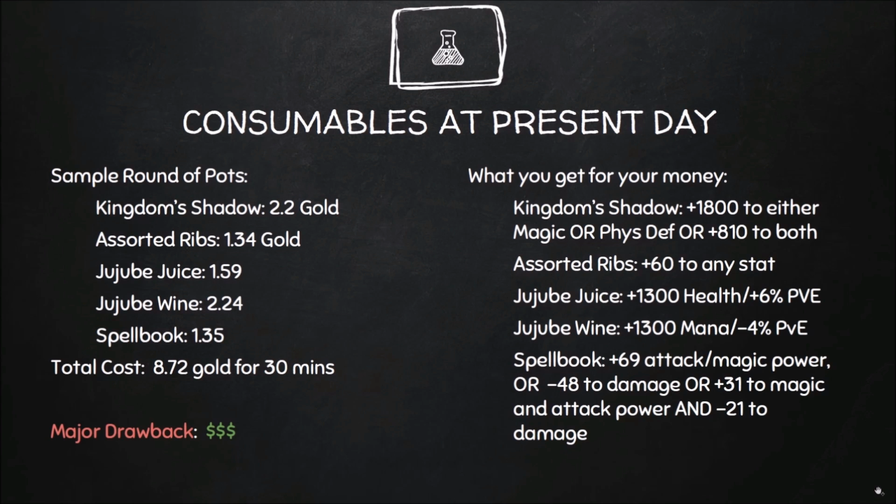Now, the thing you're going to hear is that we have a ton of options when it comes to our consumables. In fact, we have so many options that in the future, we're not going to have as many. What it looks like today is a sample round of pots on the left. I'm not going to read all these to you, but it would cost you about 8.7 gold for 30 minutes of pots. For the average experienced player, this isn't a lot of money. For the average new player, this can become a draw on their income. I know some people aren't making the kind of money that experienced players make. So there's your major drawback, the amount of money it takes. On the right-hand side, it'll show you these particular consumables and what they give you. I'm going to show you these in-game in just a few minutes.